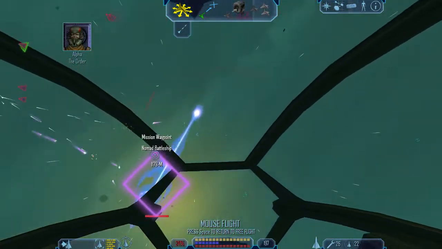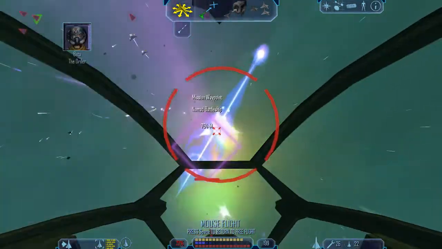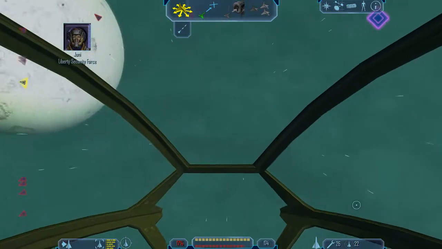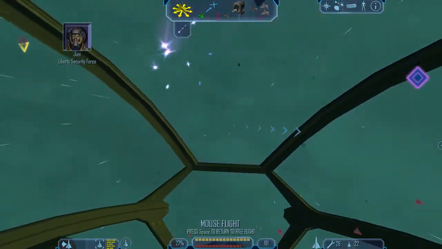We're engaging the battleship. I can't make out a command center. What is our primary target? Beta Wing, concentrate your fire on the engines. Right. Alpha Wing, take out those turrets.